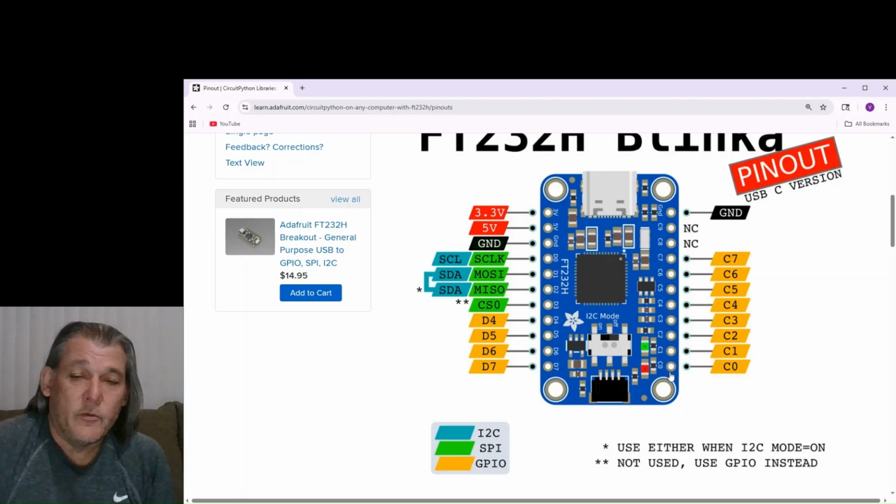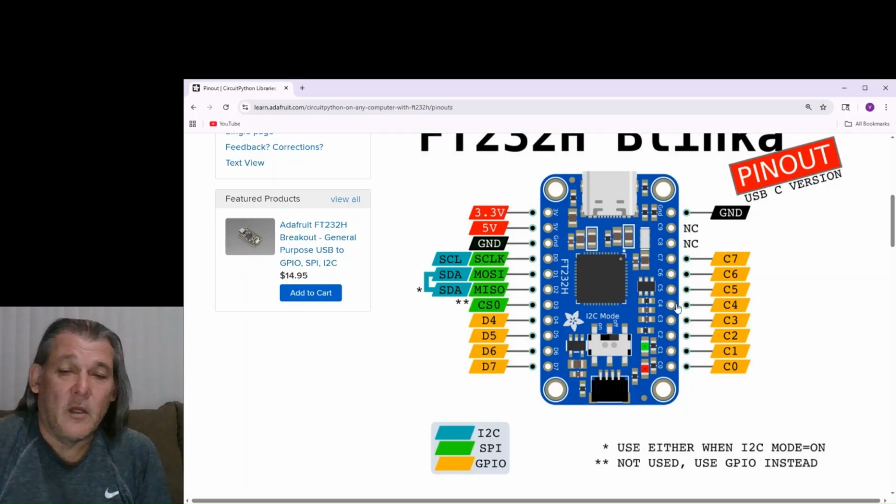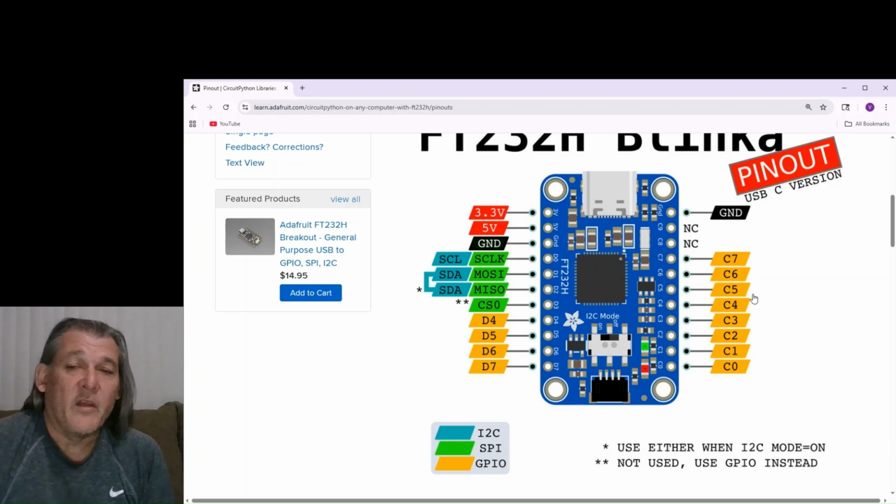My board is connected to C0, C1, C2 for one part, and I'm going to show you the schematic in a minute. And then C3 and C4 are connected to the other ports, the extra ports that I have. And that's about everything I can show you for this board.